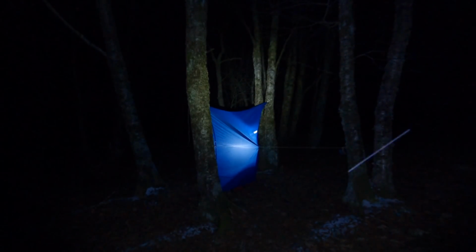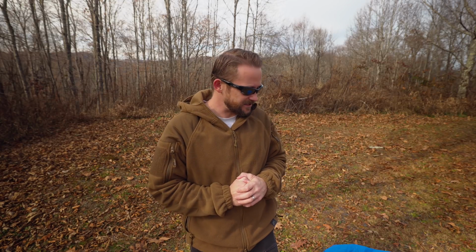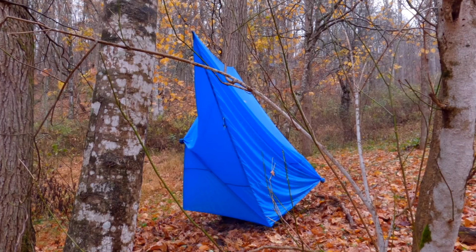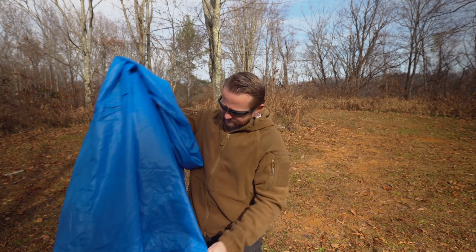The next point I've briefly touched upon, and that is heat. The amount of heat that is trapped inside of this is very, very high. So in the summertime, I mean, this would be a sweat bag. You've got to consider that it blocks wind, it holds in heat. So hot, humid, blocking the wind, even with the vents open and a gap at the ground, it's gonna be stifling inside of this.